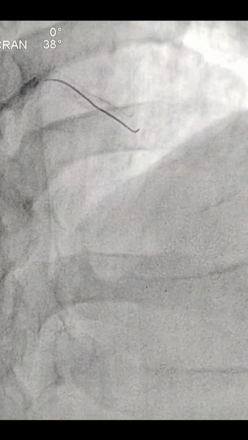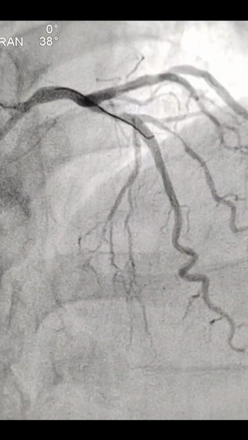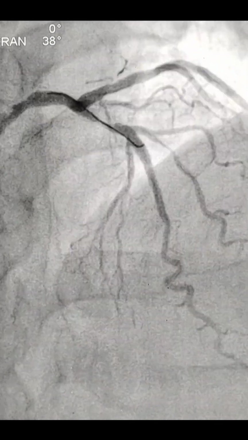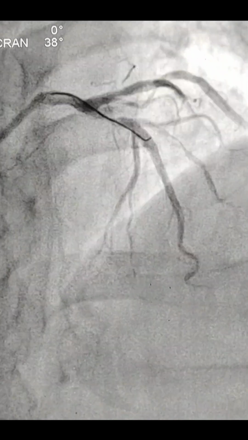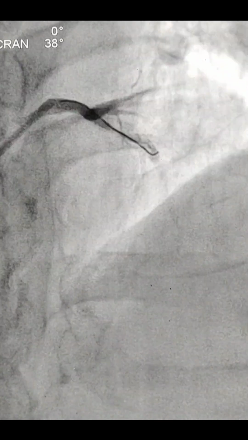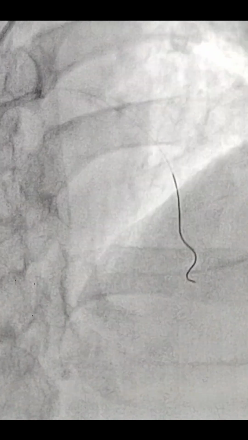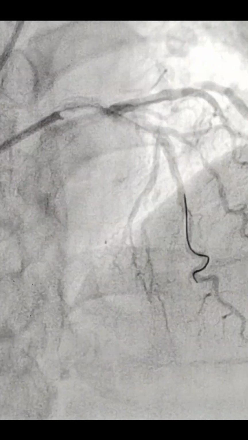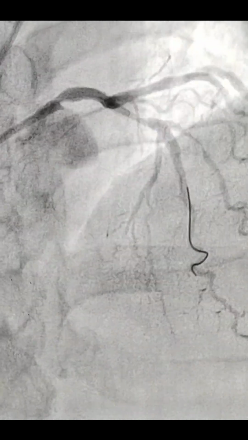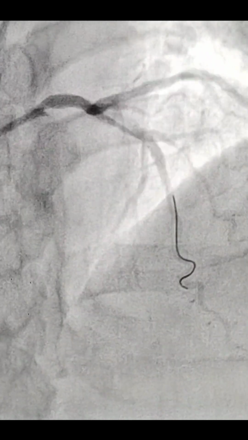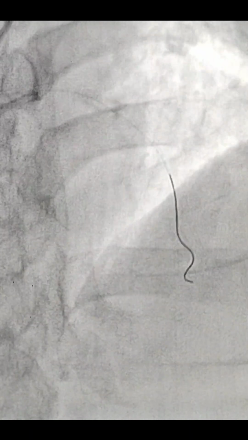This was a non-infarct-related artery. This LAD is calcified. As I told, there was no luxury of imaging in this patient, so we decided to put a stent over here. We did it pre-dilatation. So if you see distal LAD, there is a tortuosity in the distal LAD. In such cases, there may be a chance of distal wire perforation or dissection. So you need to be very careful.